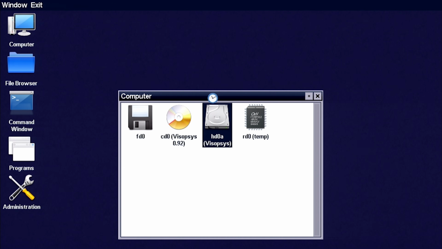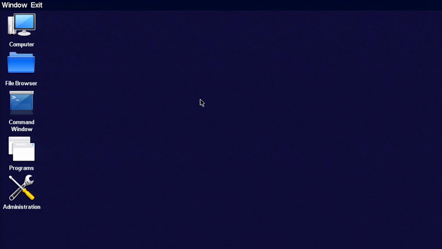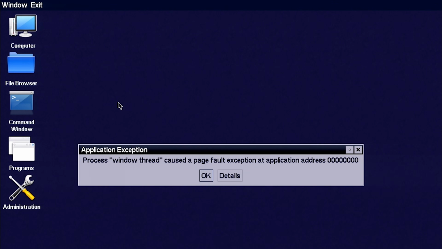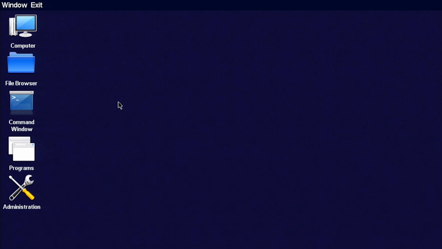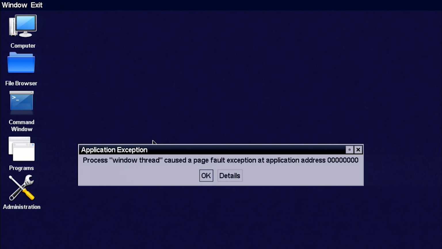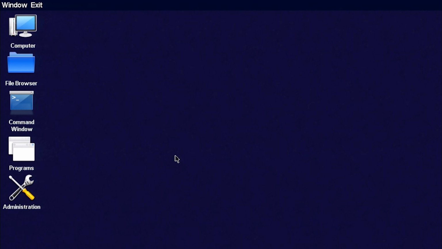I probably should not have clicked on the hard drive because I don't think it's going to be able to read from it, because there's not actually anything on it. So we'll just close out of this. And you might have been able to see there, oh gosh, application exception. Okay, we're off to a fantastic start. I should not have done that. I might have to just restart the system. This message is only coming up when I click and hold down the mouse button. Let's hit enter maybe. If I click and hit enter, no, that did not get rid of it. All right, I guess I'm going to have to just force restart because I cannot get to this menu.